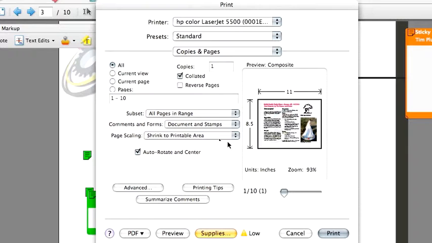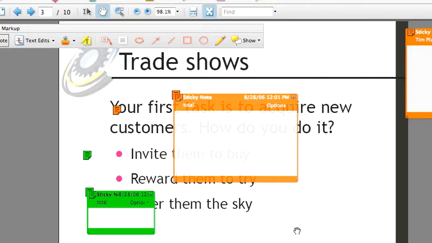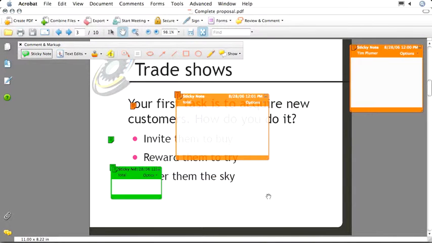And then, of course, to finish it off, I click File, Print, and then Acrobat will go ahead and print this document to my printer. I'm going to go ahead and hit Cancel. So there you have it, the spate of tools in the Review and Comment tool set and how to use those tools to match your workflow, because if you set that up, you can save yourself a lot of time, energy, and money by using them.